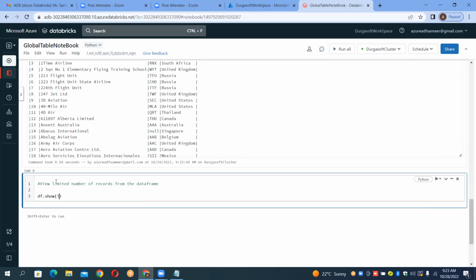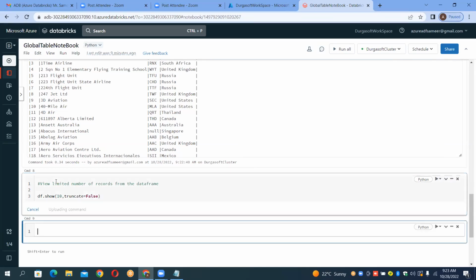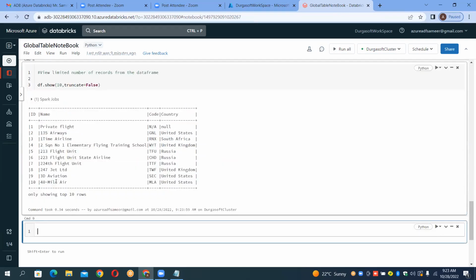I want to view 10 records here: 10 comma truncate equal to false. That's it. Use it here. See now, are the 10 records displayed or not? Am I audible? Yes, sir.